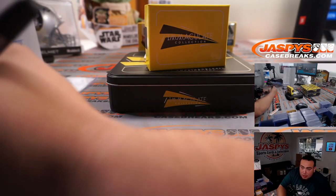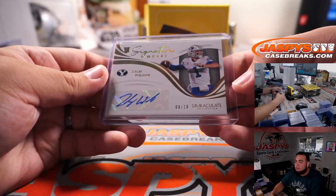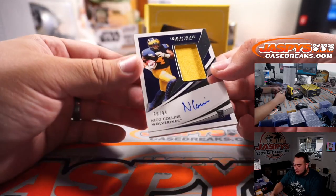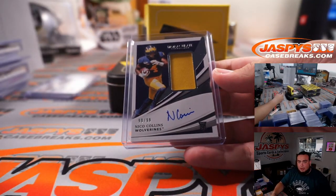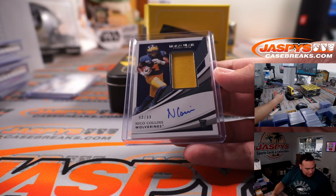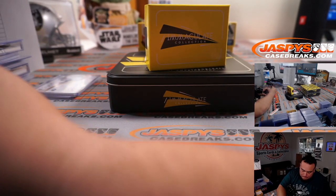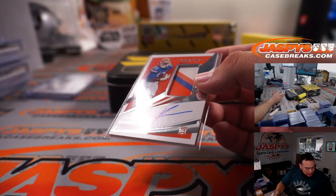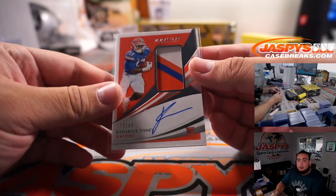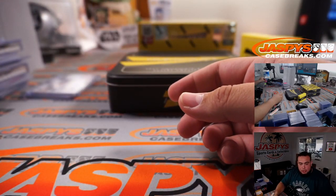How's everybody feeling about Zach Wilson, Adam? Have you been reading into all that? He's been struggling. Are you worried about that, or is it just preseason and practice - who cares, right? Nico Collins to 99. Yeah, I feel like a lot of people are kind of overreacting. Dude looks like he's like 16. Texans. Kadarius Toney - I believe he got drafted by the Giants. It's kind of scary. Even more scary for my Eagles. So Giants with that one, that is Drew.